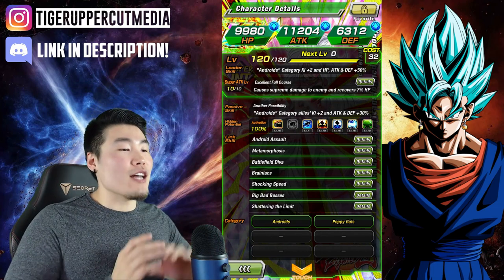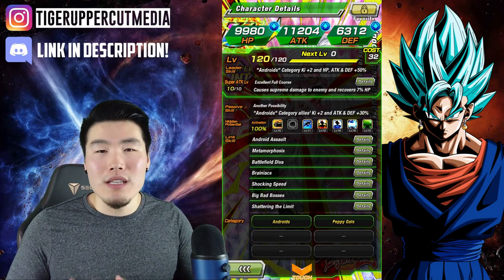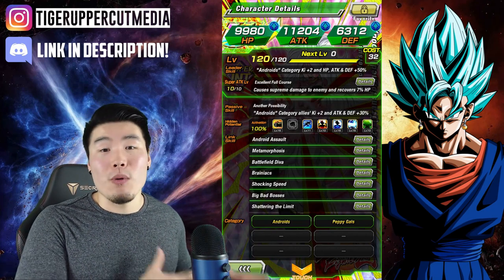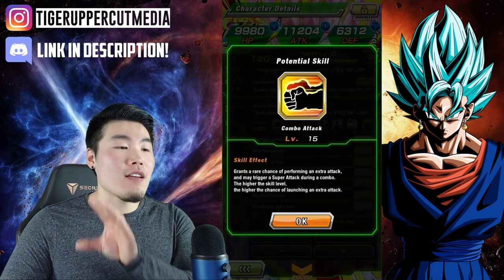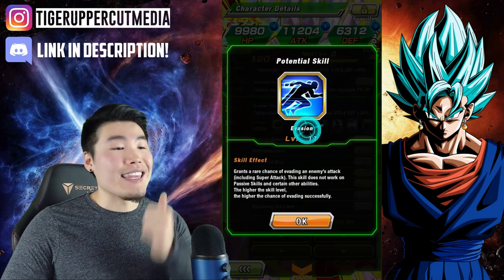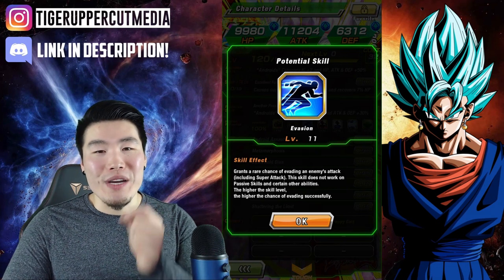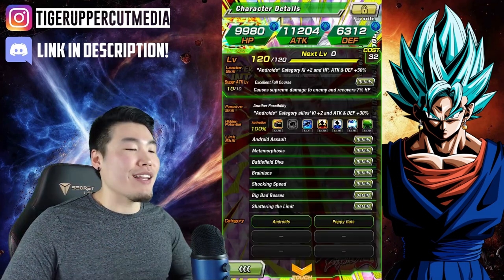Now, moving on to her hidden potential skills, as you can see, I went with a bit of a different build than I normally do for these showcases, mainly because she is a pure support unit, so she doesn't really need the crits for that damage. Instead, I gave her 15 additional so that she can launch more super attacks and heal your team more, and also 11 dodge so that hopefully at some point in this showcase we'll get to see some Ultra Instinct Android 21 action.